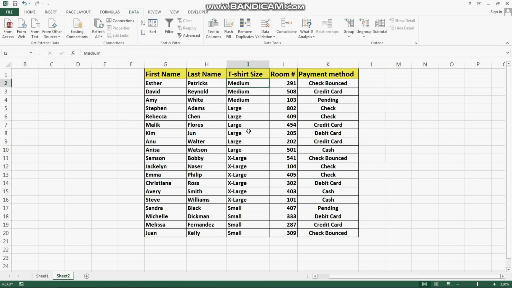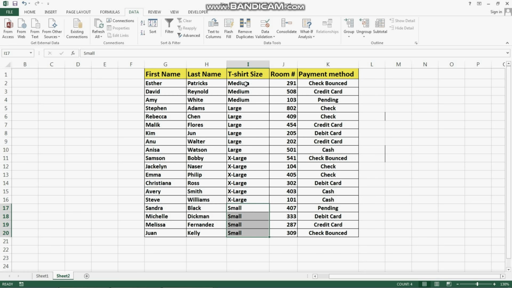Now if you see, the t-shirt size is showing the values from medium, large, X large, and then small. It is again showing you the basic ascending order. As we already sorted the data with last name, in the custom list the small is appearing in the bottom because we have already sorted the data with the last name.